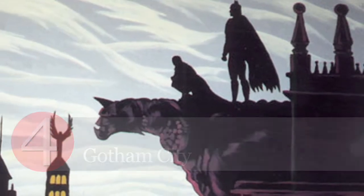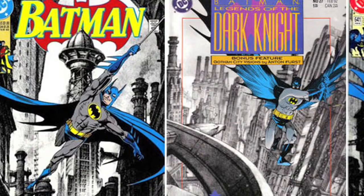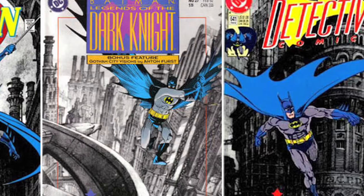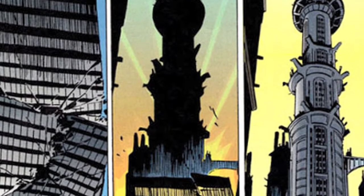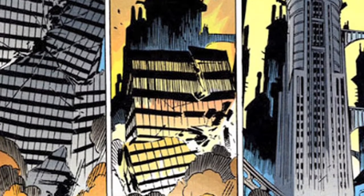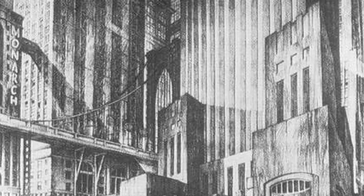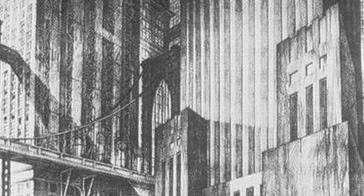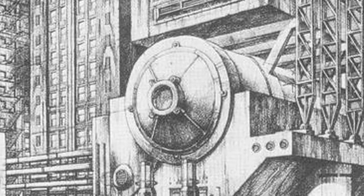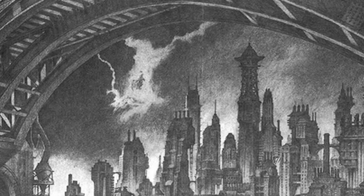Usually Gotham City serves as a backdrop for the adventures of Batman, but in the Destroyer arc in DC's Legend of the Dark Knight monthly comic, the architecture of Gotham City was a central character. Destroyer focused on a crazed architectural historian obsessed with reviving the work of Gotham town planner Cyrus Pinky. Before Batman intervenes, most of Gotham's contemporary glass and concrete skyscrapers, which had obscured Pinky's gothic extravagances, are destroyed by the Mad Bomber. However, this story was actually a rather brazen piece of opportunistic master planning by Batman's editors, who wanted the Gotham in the comic books to resemble the one depicted in Tim Burton's film, in order to attract new readers. In Destroyer, Pinky's towers are a dead ringer for Anton Furst's design for the film.